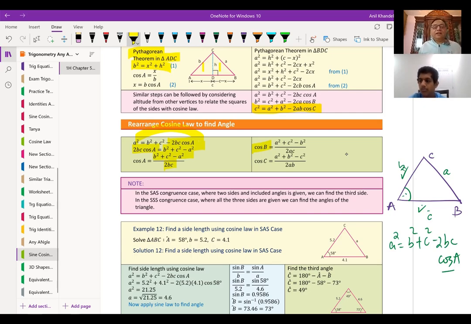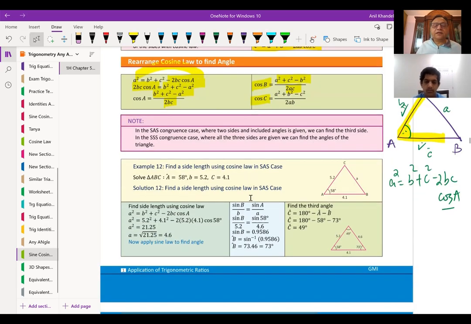In this formula, you can clearly see we can find all the angles just by knowing the sides. So it is the sum of squares of the two sides, take away the square of the third side, divided by 2 times the product of the adjacent sides. Whenever we relate an angle, we relate this corner to the cosine, and that minus term is the other thing. So that becomes your cosine law formula.